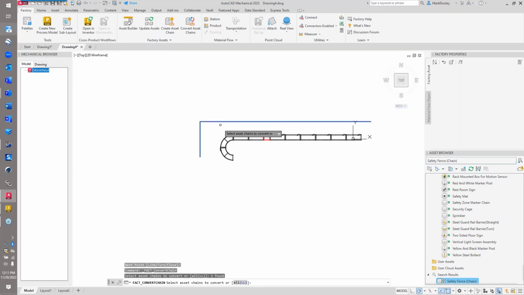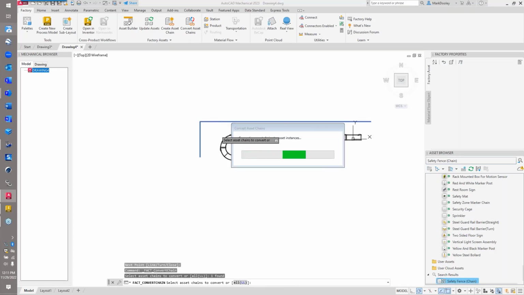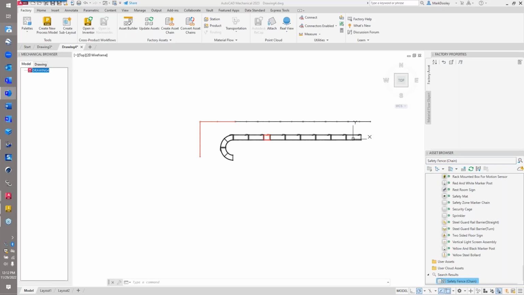And then I want to convert these as well. And so it's going to take this polyline and convert it as well to the 2D asset of the safety chain. And again, the ones that come in black with the black layer or black coloring will be standard sections. The ones that come in red will be non-standard, where they have edited those. So now I've drawn 2 polylines, placed a couple of other components here, but then I've converted these assets.